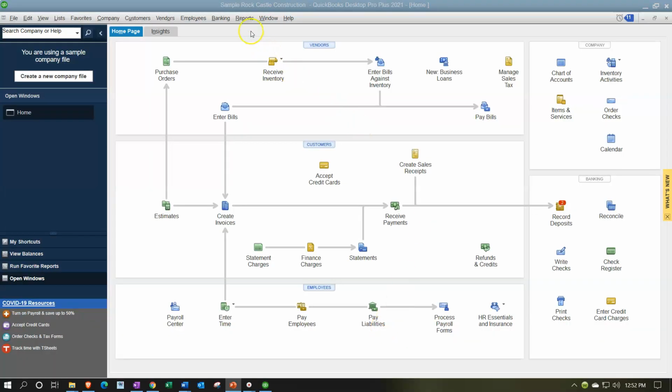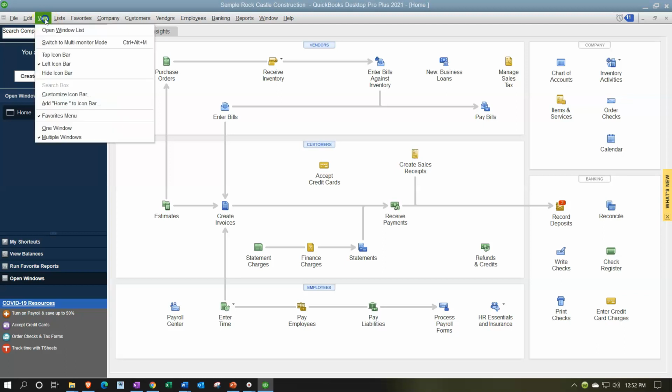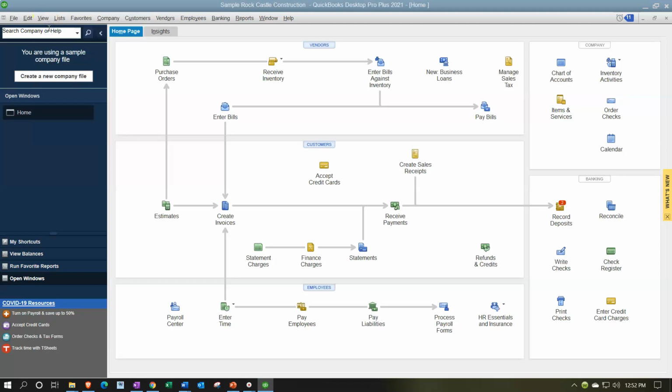We're now in the QuickBooks example file here. We currently have the open windows open. You can open the open windows by going to the View dropdown, selecting the Open Windows List. Let's take a look at a few of these things in a little bit of detail. We'll expand more on them in future presentations. But first, let's open our chart of accounts by going to the Lists dropdown, Chart of Accounts.